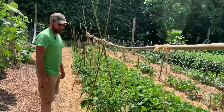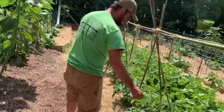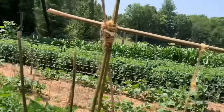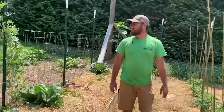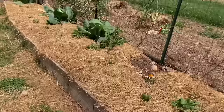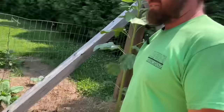Here's our indeterminate brandywine tomatoes that we made the video on trellising up. I'm pretty sure they've grown just since we shot that video the other day. They're growing like crazy. We actually need to get out here and tie them up a little better. This trellis is some bamboo that grows down the road from us — we just went and cut some, it's an experiment and it looks cute too. Then these out here, we're not sure what kind of tomatoes these are. These are some that got started from seed and everything got messed up in them, so now we don't know what variety they are.